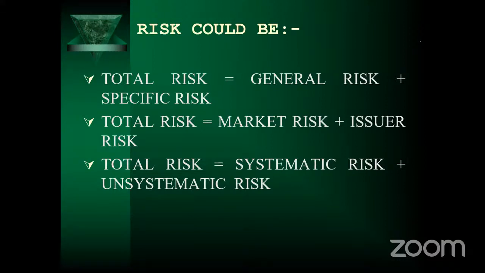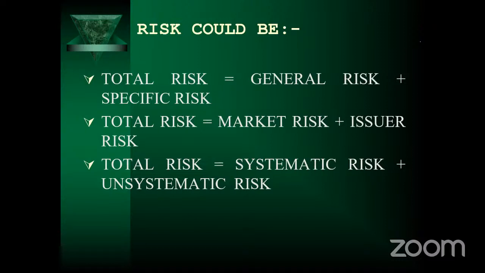That is unsystematic risk. Unsystematic risk is micro in nature, and it is controlled by the business organizer. So one way or other, whenever we talk about total risk, it is the summation of systematic risk and unsystematic risk. Systematic risk is purely driven by macro factors. Again, general risk happens to everybody, so we can say it is also driven by macro factors. Again, market risk is also driven by macro factors.